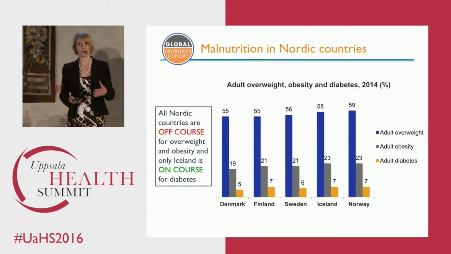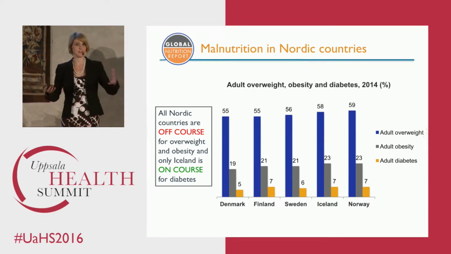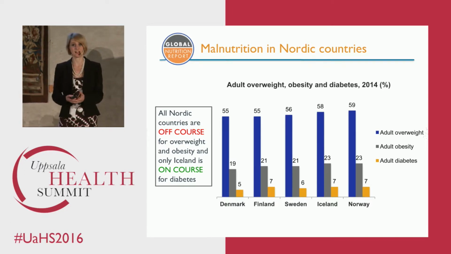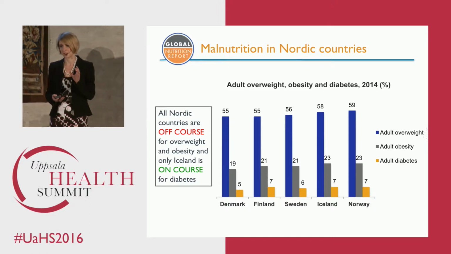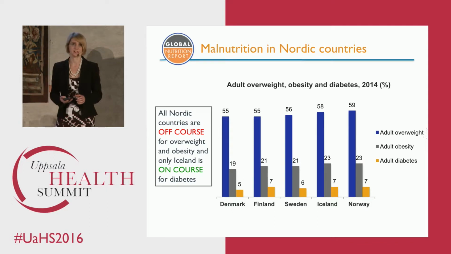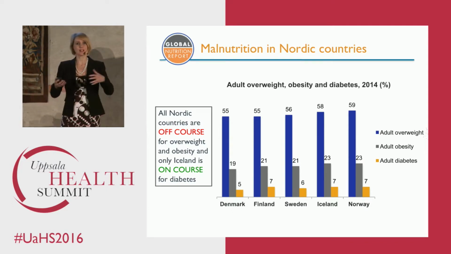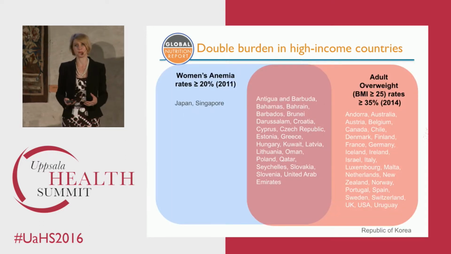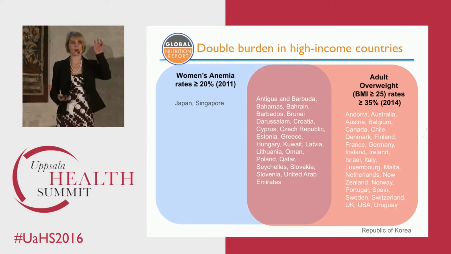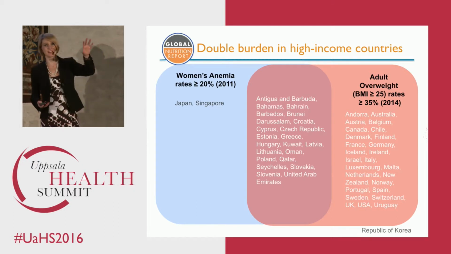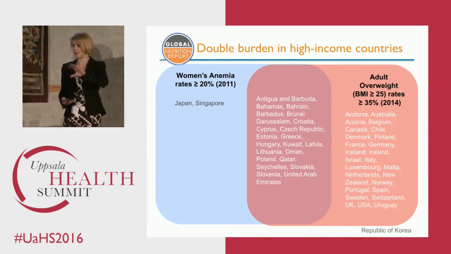While overweight and obesity among adults is lower than many other countries here in this region, it is still high and it is still increasing, particularly on the overweight side, not so much on obesity. So by giving this bigger picture, we begin to see that malnutrition affects all countries and many people. But it's not just about the poor stunted kids in Tanzania and the overweight ones here in the West.